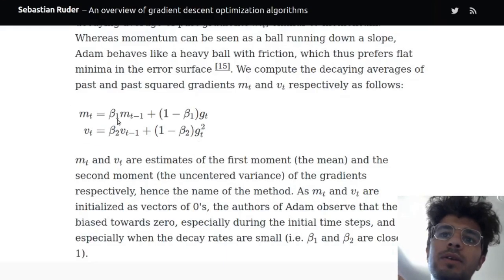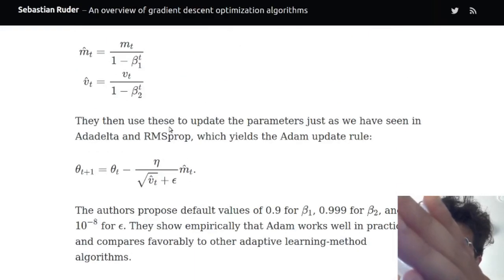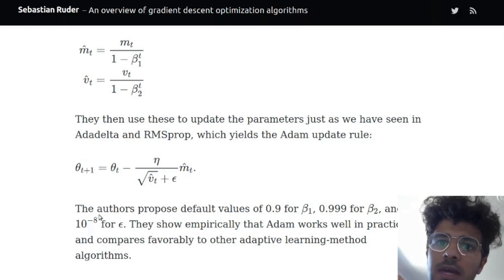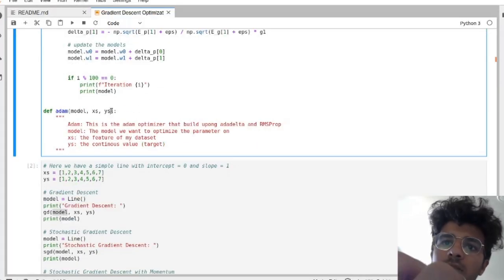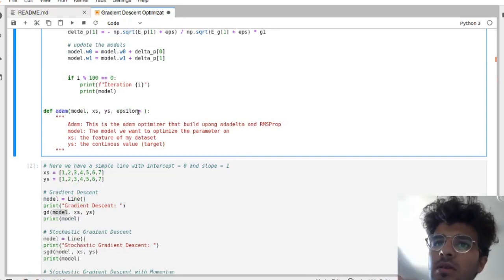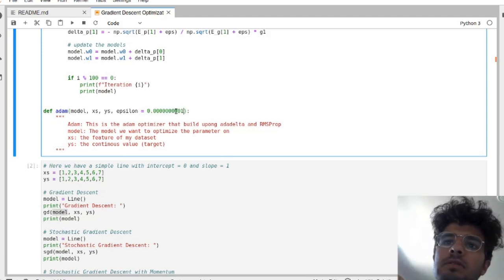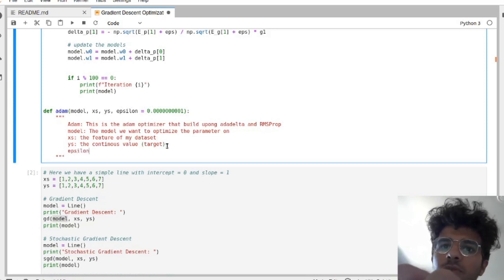This is where you look at the formula, right? And you start with the obvious one. You have this guy, right? An epsilon. We already know the value of it. It's going to be 10 to the exponent minus 8, right? So this needs to be there somehow, and it's a good thing to put it over here. You put it like this, maybe 0.00000, whatever. So it's this really small number. We know this is for numerical stability.